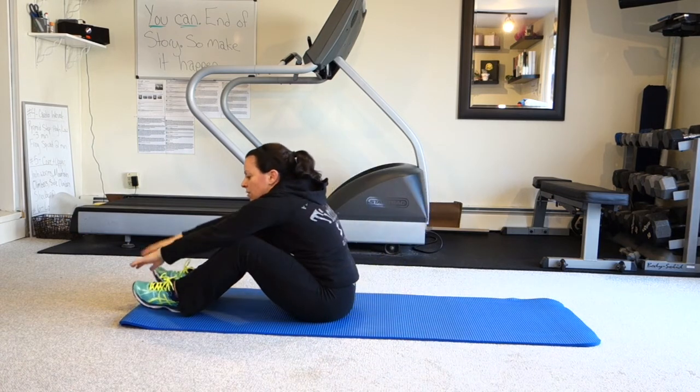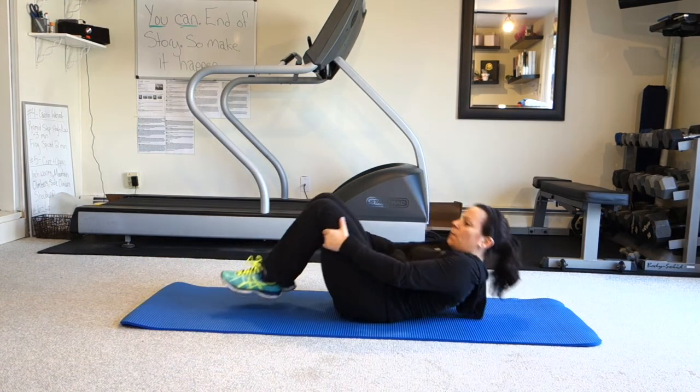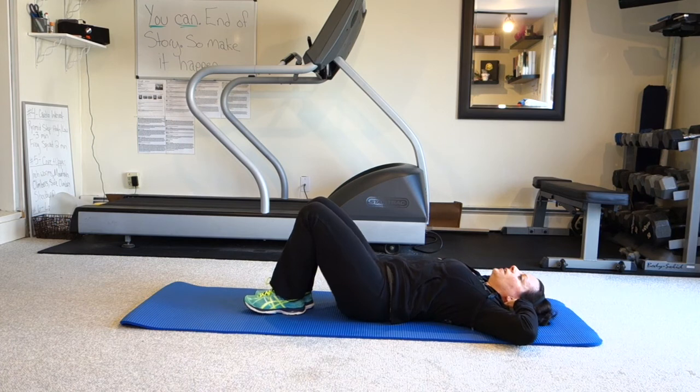Good, relax. Grab those toes. Grab out that lower back. Okay, knees in, roll back. Good. Butt lift crunches, bend those knees. Knees are bent, hands are back behind your head.